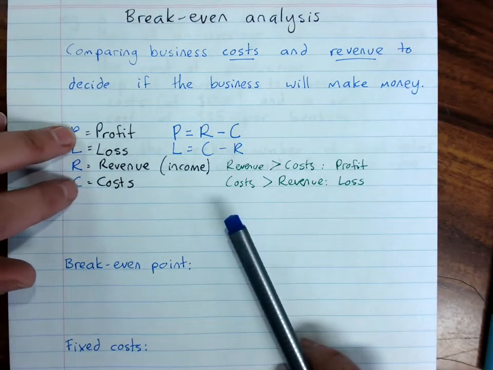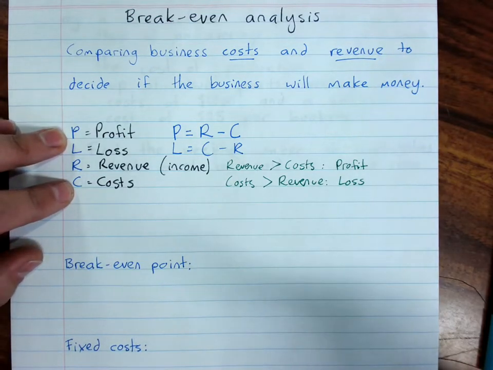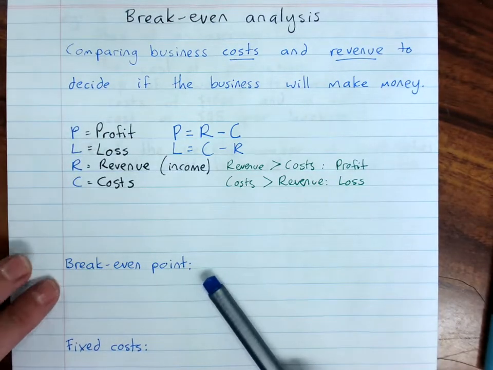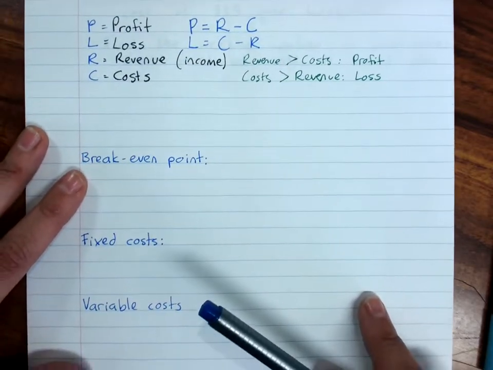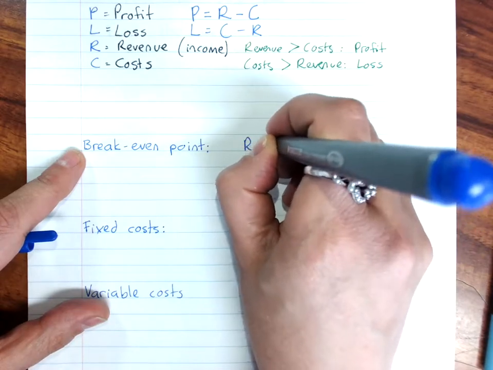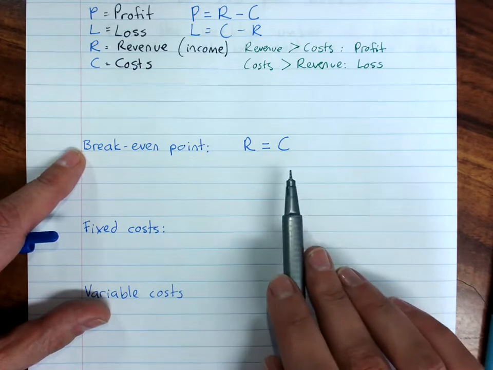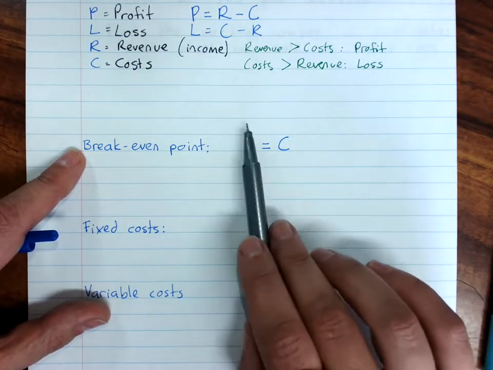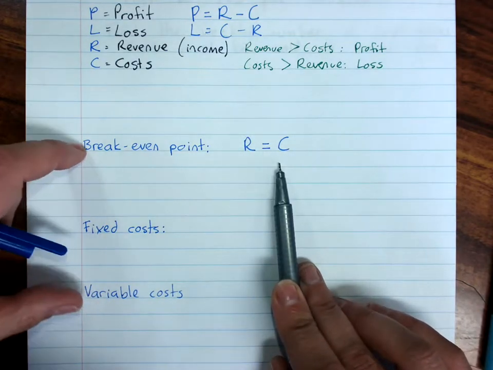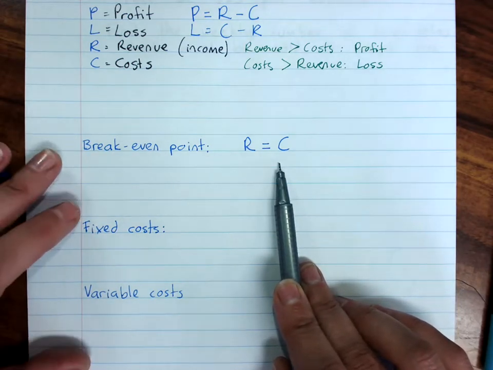Now this is the starting point, because obviously we want to know how much I've got to sell to start making a profit. And where you start to be able to make a profit is your break-even point. The break-even point is when revenue equals costs, and after that you'll start to make money. After the revenue goes up over this break-even point, you'll start to make money. If you're just breaking even, you're not actually making any money, you'd probably prefer to be selling some more stuff.